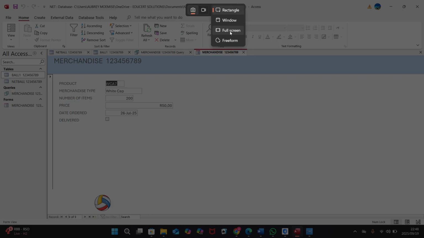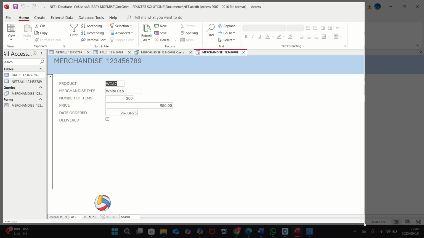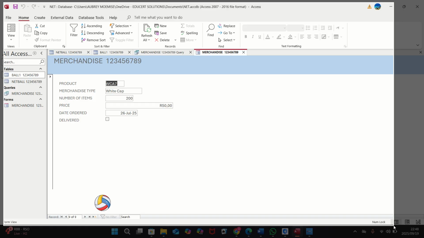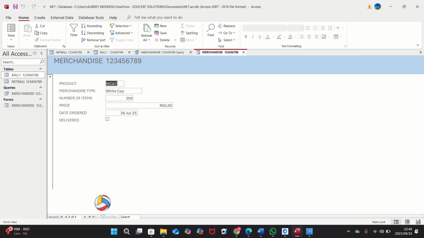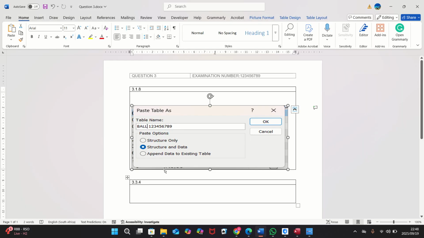Let me see. Let me draw. It will depend on the computer you are using. For my side, let me just draw this. Then after I'm done, I go to my Word document.